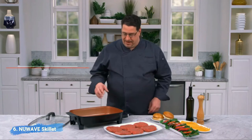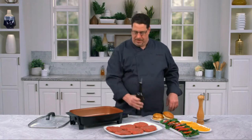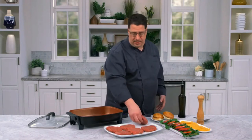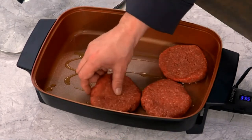Let me walk you through a quick start recipe in the Medley Digital Skillet. I've got it set for 355 degrees and it's getting really nice and warm. The best thing about the skillet is that it heats up very quickly so you can get a really nice sautéed crispy crust on anything. I'm adding a little bit of olive oil, and because we're using Duralon technology — a ceramic non-stick — I don't need a lot of oil.